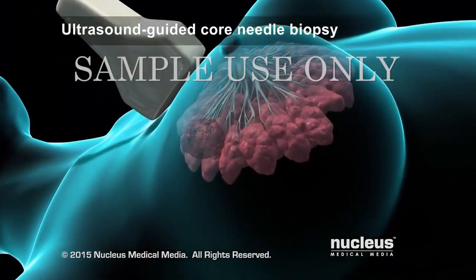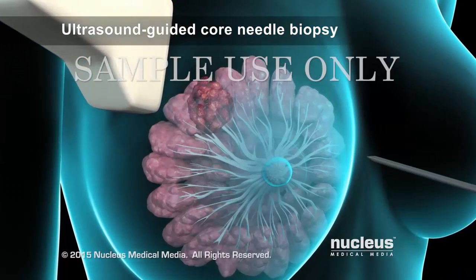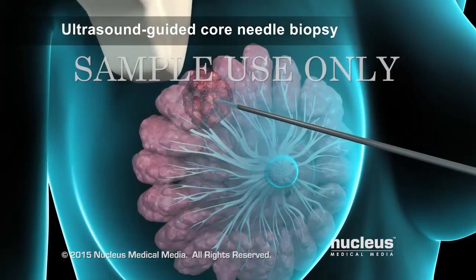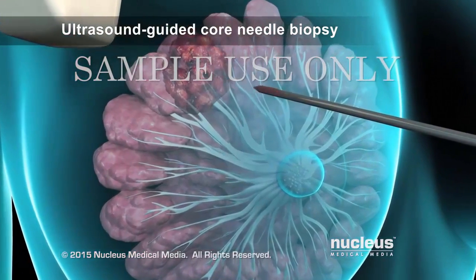During an ultrasound-guided core needle biopsy, your doctor will use an ultrasound probe to locate the area of concern. A hollow needle will be inserted to remove several cores of tissue.